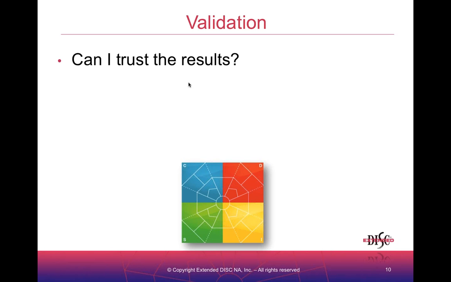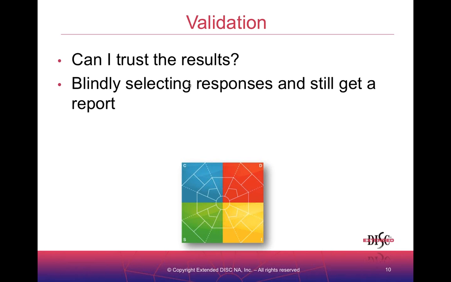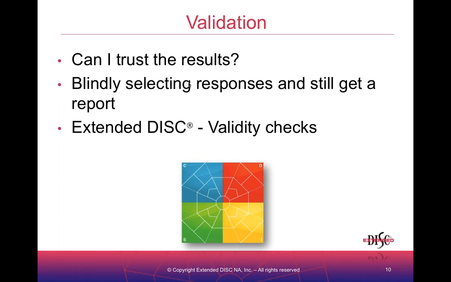And one of the things with Extended DISC that I think we as an organization take a whole lot of pride in is that we have these validity checks in there that make sure that if the results are not reliable enough, we are not going to produce assessment results. When we know that results are not valid, we call it an invalid result. We should not provide information to the respondent because often they make very important decisions based on the information provided.